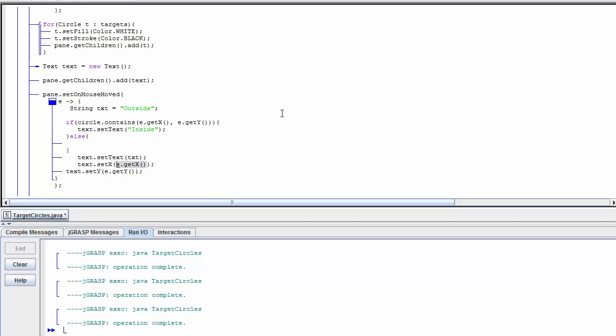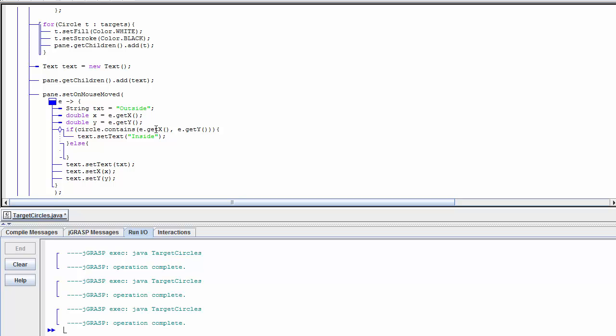I'm going to get rid of this too, because I'm going to use the x and y coordinate several times. So might as well just call e.getX one time, save it here, and then use it everywhere I need it. And same thing goes for e.getY. So I'm going to get rid of that once and for all, get my code a little bit less repetitive.